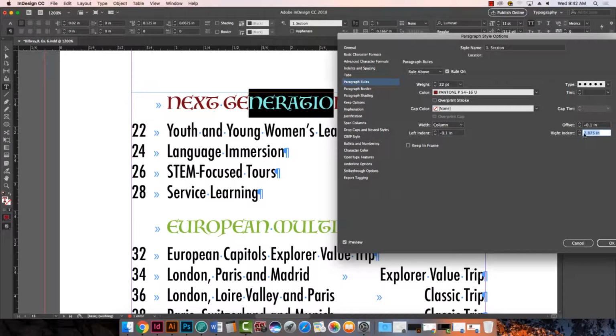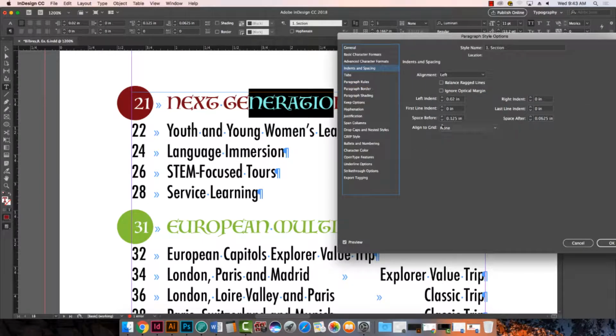Oops, that's not it. And now what happens is they disappear because the right indent is off a bit. So this is where I actually get out a calculator and make sure that the right indent and the left indent, when they're added up together, equal a whole number. So for now, you know what would be easier? What might be easier is if on this I do a first line indent of minus something.